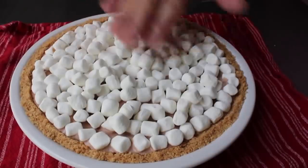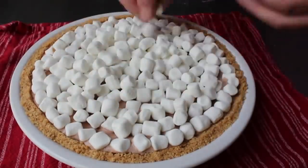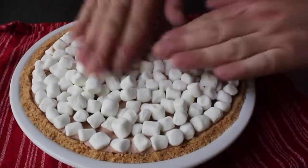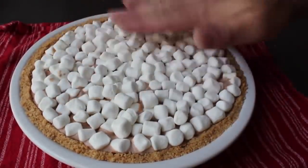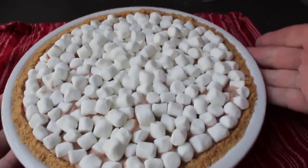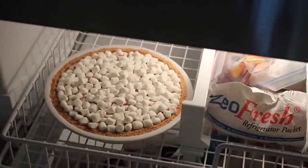And then once you have total coverage, I want you to gently press those down into the surface just to settle those into the ice cream layer. And then that whole thing's going to go into the freezer for at least an hour or two. Longer's even better. We want this very firm before we toast our marshmallows.